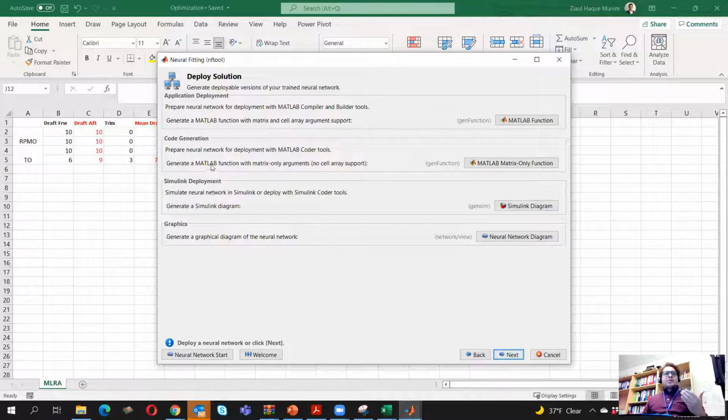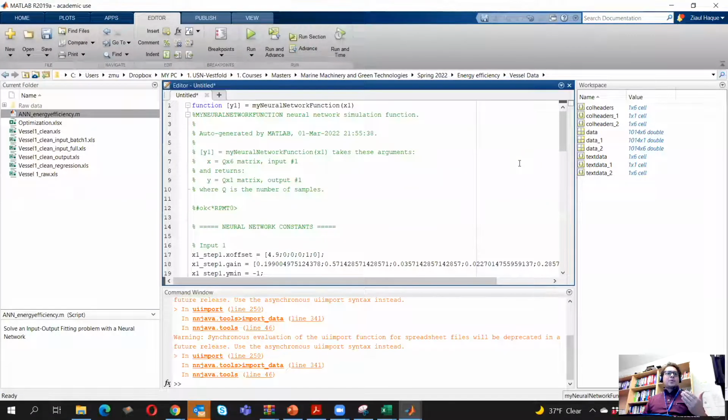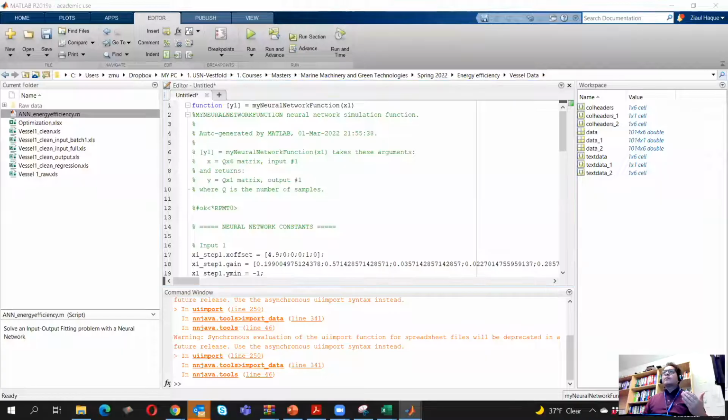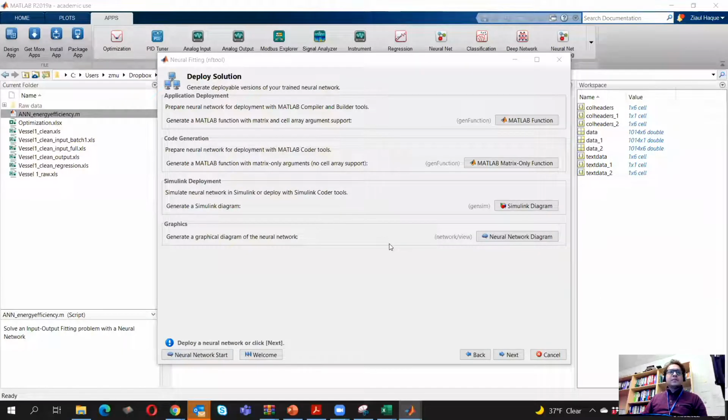So in general, what I would like to do is generate code. So I'm going to click here to generate the code. The one we got from here is mainly for if you want to deploy it in a web tool or somewhere.